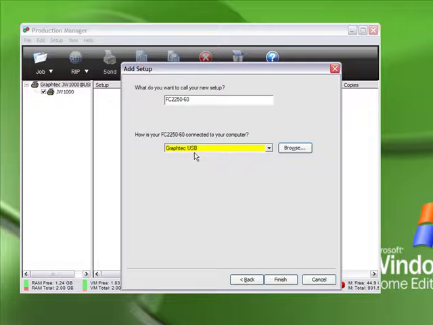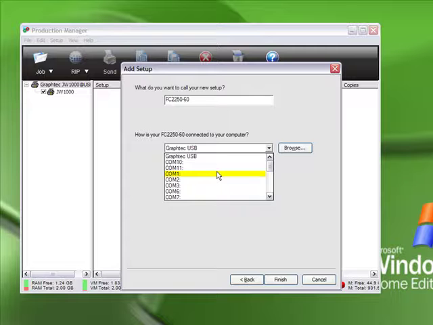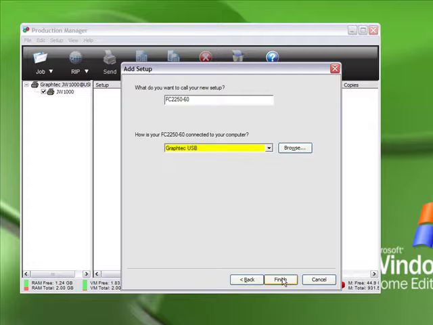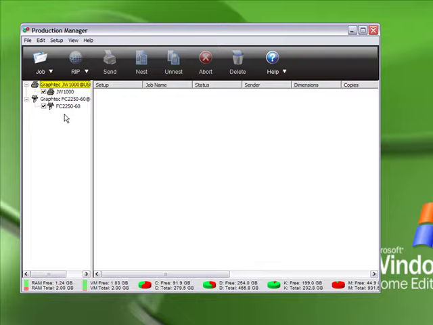And then, of course, you choose a driver. I'm using the GraphTech USB. It will accept the serial port. And if you're running that method, then here you're allowed to select COM1 or COM2. So if you are installing the COM port, then it'll ask you the baud rate and the communication protocol. But in this case, like I said, I'm using GraphTech USB. So I'll go ahead and click on Next. And there it is. And that's as simple as it gets. It's just a matter of now sending the job to the plotter.